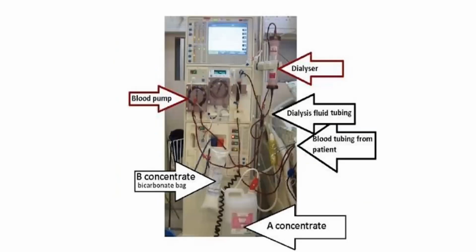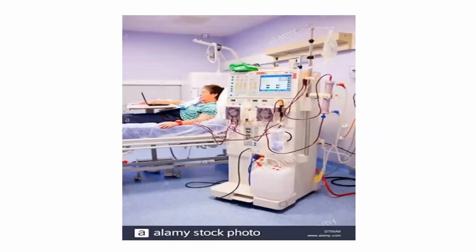Now, the same thing which I have told you: this is the artificial kidney, or the dialyzer. We have thousands of capillaries. This is the dialysis solution concentrate. These are the blood tubing lines, arterial and venous. These are the dialysis fluid tubing lines, and this is the blood pump which forces blood to the dialyzer. Now, this is a patient enjoying dialysis, looking into her computer and relaxed, while dialysis is being performed. Blood is taken from the patient, passes through the dialyzer and dialysing pump, and is returned back to the patient.